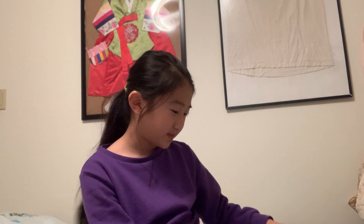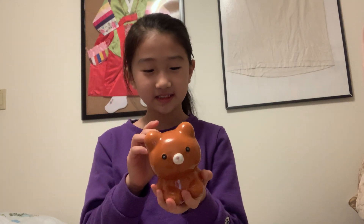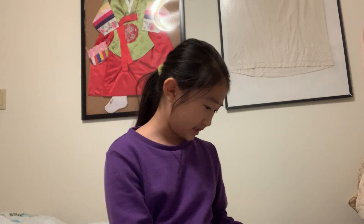My brother has a bear bank. I'll try to ask him if you guys want to see it. I'm back with this bear bank — you can see he has a lot of money, except I'm not going to steal any; I promised him I wouldn't. This is mine, this is his. I have a penny in here, a nice little collection, and he has this bear bank with a lot of coins in there.